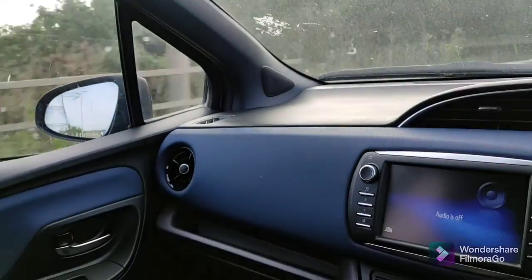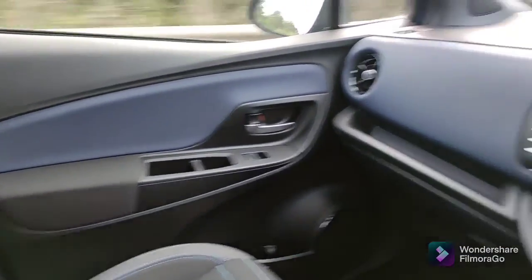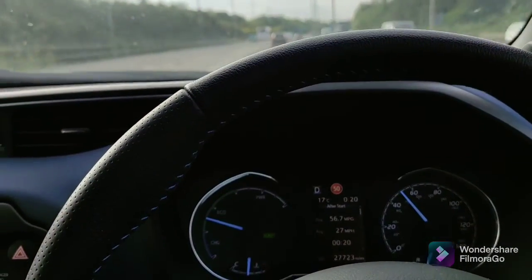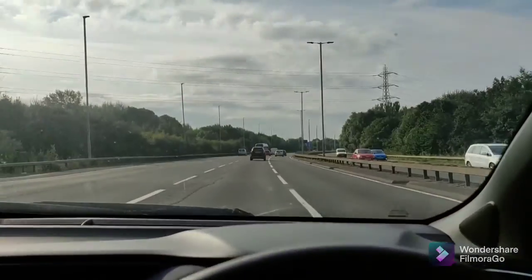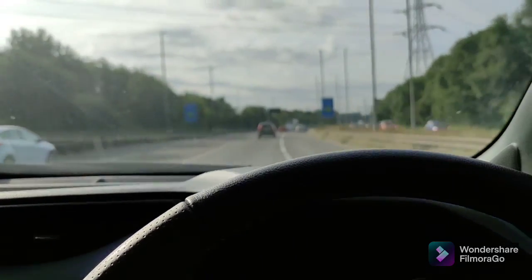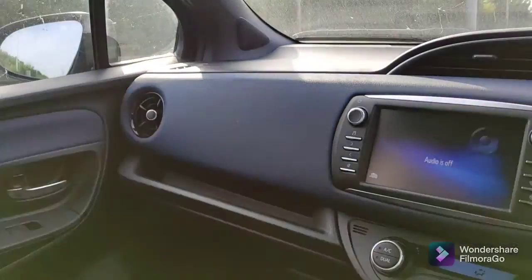Much improved from the previous Yaris in terms of overall dynamics. Seats are very comfortable, maybe not as supportive as they could be for a very long motorway drive, but other than that, not much to complain about. It's very much on one of the higher levels in terms of comfort. Maybe the Polo does better in terms of more grown-up feeling and driving comfort over longer drives, and the Mazda 2 is slightly better in terms of sporting dynamics, but this is right up there.